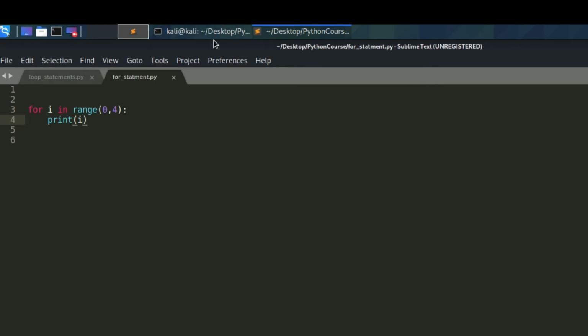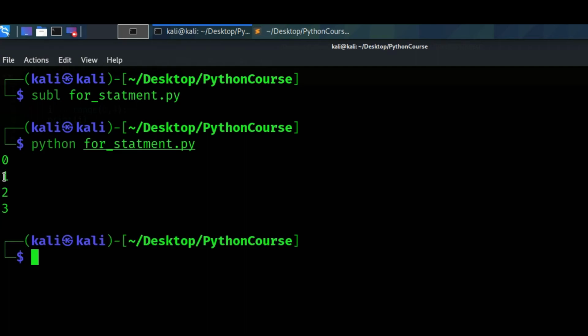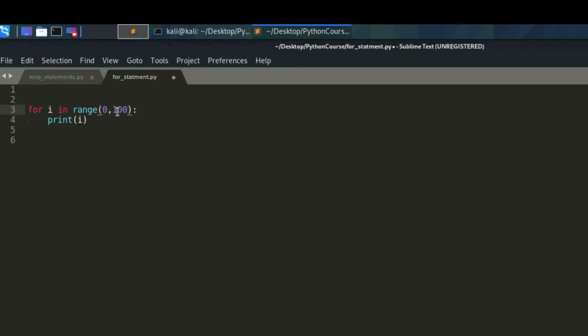That contains in the first iteration 0, in the second iteration 1, the third iteration 2, the fourth iteration 3, and stop executing what is inside the for loop. So when e is equal to 4, the program will go to the instruction after the loop, and that means we're going to exit the loop. So let's execute the program and see the output. As you can see, 0, 1, 2, 3. 4 did not appear. Let's now change 4 to 100.